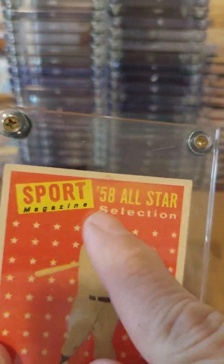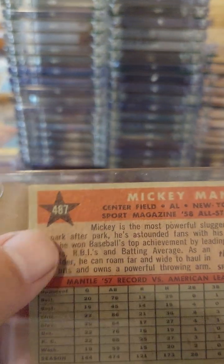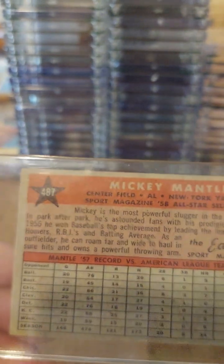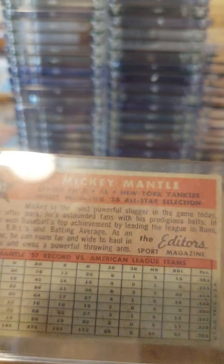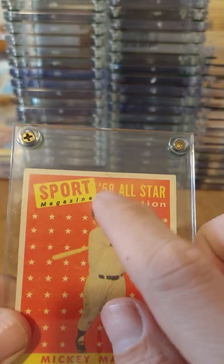And this is one of the few years where you always go a year back. But I think these were made, yeah, this is a high number. So by then already, we're probably mid 58 already. So it's pretty cool. One of the few times when the year was actually the same year of the card. There might be a couple more like that. I think 61 might have had it.